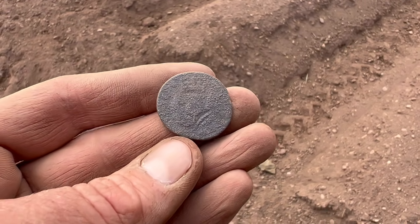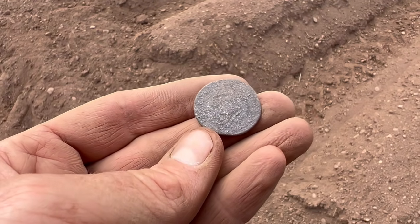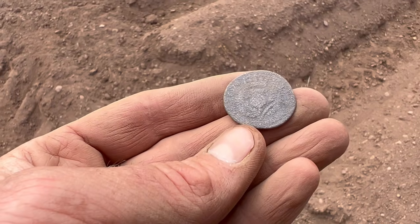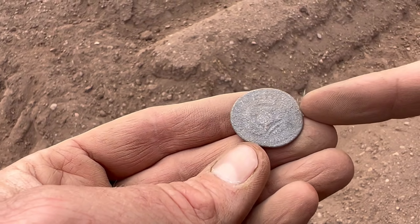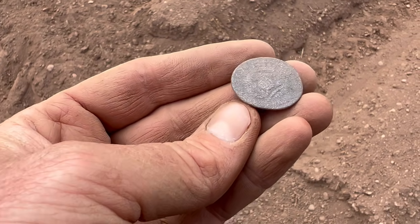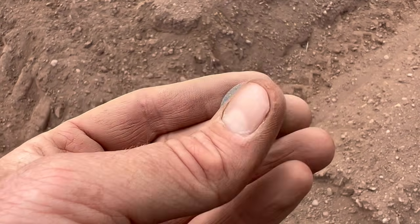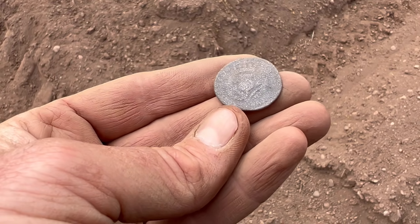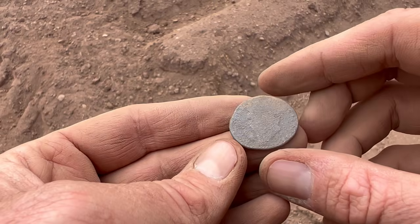It's as good a copper Scottish coin as I've had in a while. But there is a thistle, hopefully you can see that. And it would say something like Nemo me impune lacessit, which is who dare meddle with me, which is the order of the thistle. It's a little bit kind of shiny. It's quite sandy, this soil here, so I think it's been rolling about in the surface, but it's going to be sometime in the 1600s, I think.